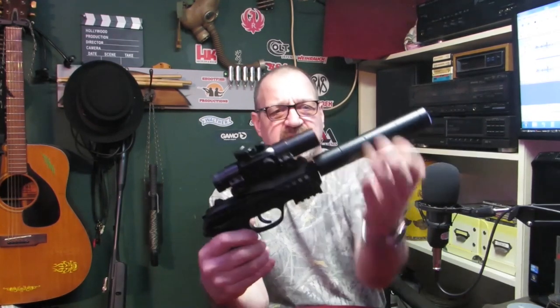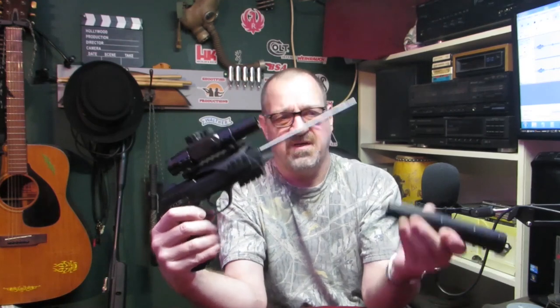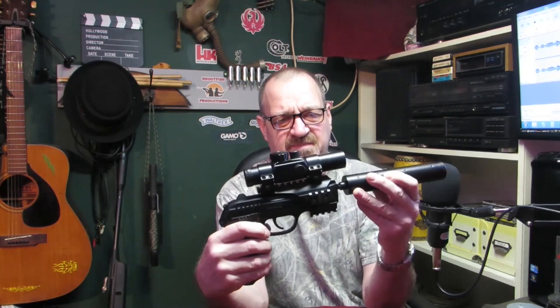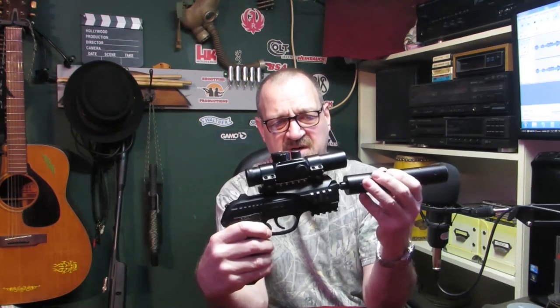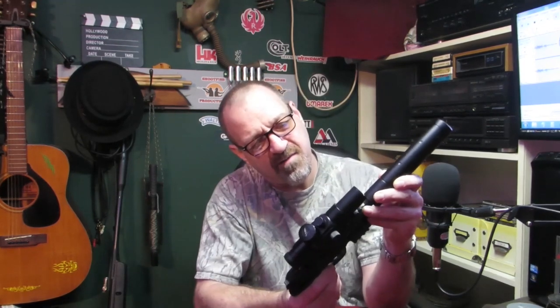For anyone who hasn't seen the other video - that's basically just an extended barrel; this is not a silencer, it's all for show. I don't think you can even put a real silencer on it. But it does give it more power because of the longer barrel - you're getting more velocity. You've got to put the tip in the end of the silencer when fitting it. There we go - that's one for the blooper reel.